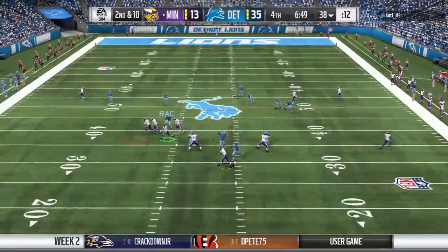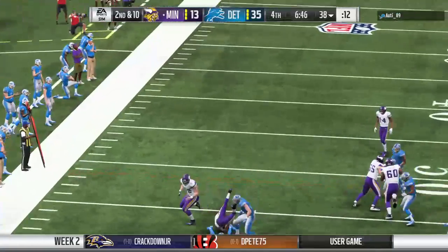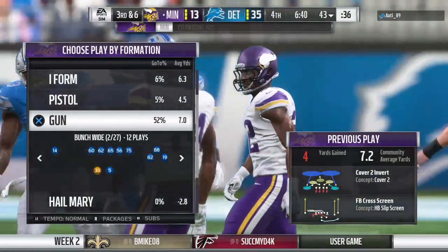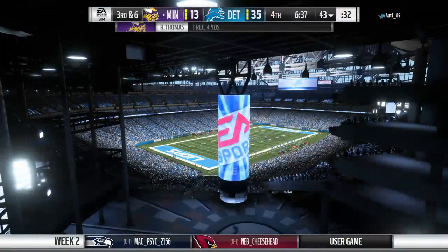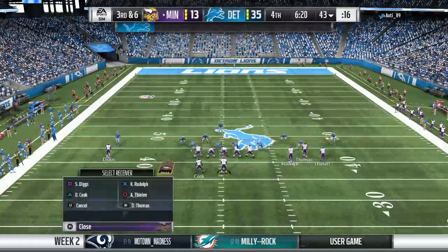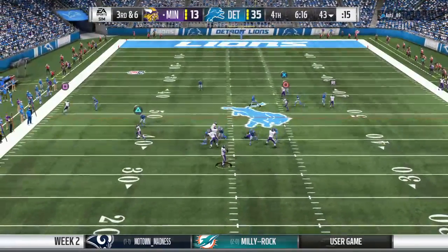To throw on 2nd down. Jones. They'll try and set up the screen. It's complete. And able to break one tackle, but then quickly brought down. A good job defensively to hold that to 4 yards, and now it's 3rd down. You got the big lead defensively. Willing to give them that underneath stuff, right? And this is why you work on your tackling. Tackle them after the catch, inbounds, keep the clock running. Just go ahead and bleed the game out that way.